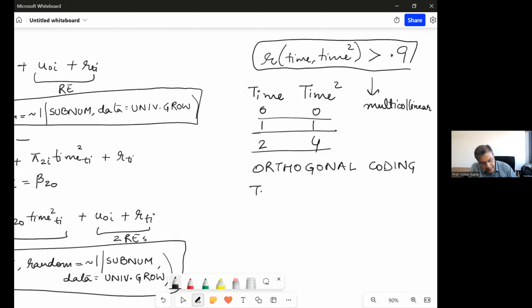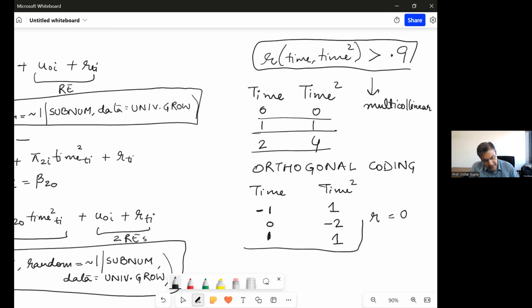So time and time square are coded as, what is the coding? Time is coded as -1, 0 and 1, and time square is coded as 1, -2 and 1. Now the correlation is close to 0, and so we avoid the multicollinearity issue.